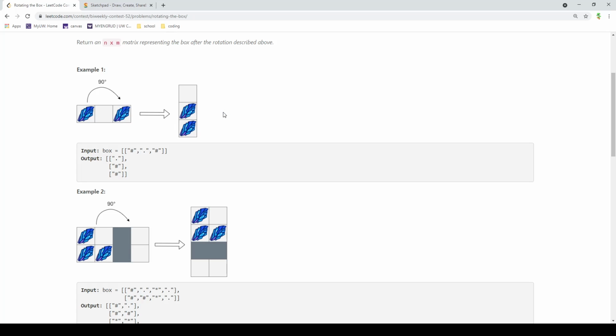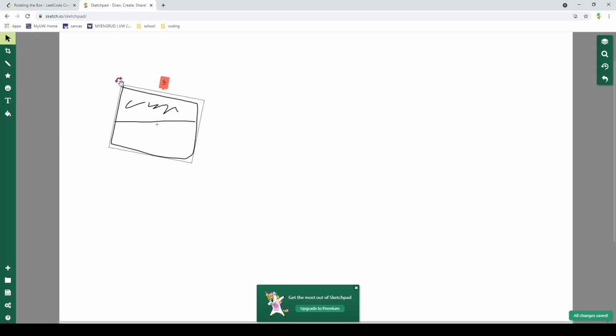When you rotate a box, it is important to observe that this top row here will always end up as the rightmost column here, because if we have a box here and then a row here, when we rotate this, see this column right here, this row, when you rotate it like that, you can tell what I mean, right?